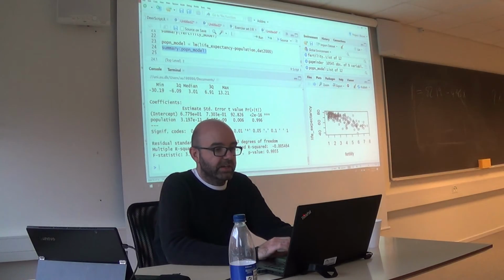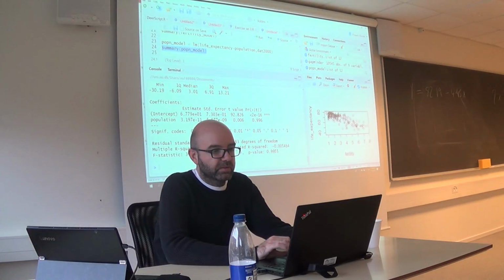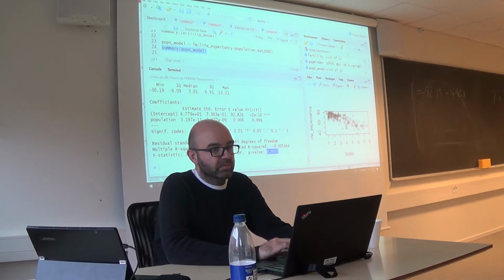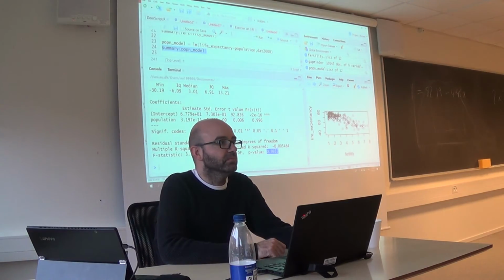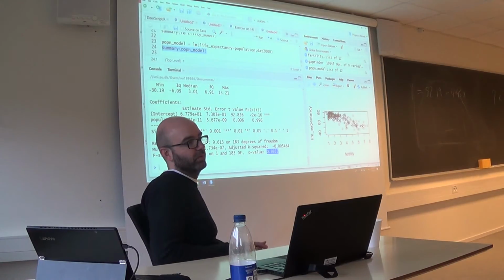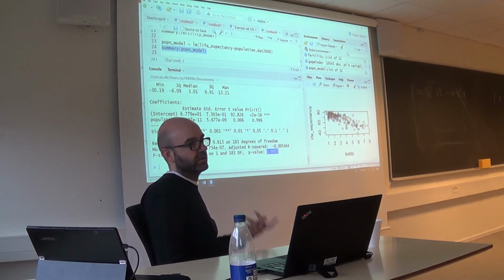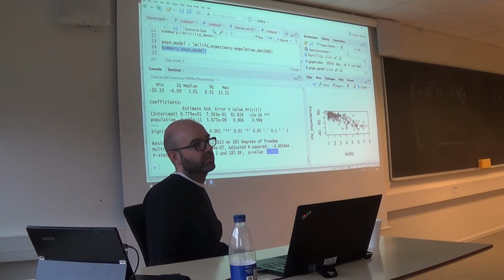And so we can go straight down here and see that this p-value is higher than 0.05. So there's no point looking at anything else. It doesn't even matter what the model parameters are. The intercept's not interesting, the slope's not interesting, because the model itself is not significant. That kind of makes sense, right? Because we saw that there's no correlation given that model.